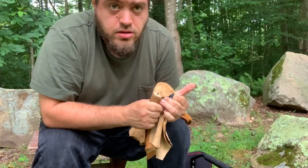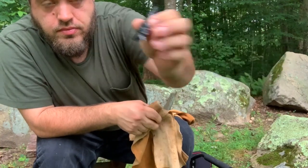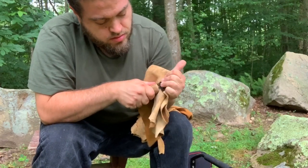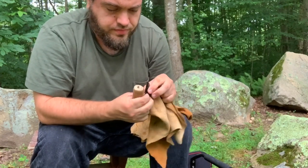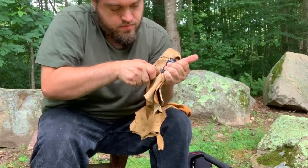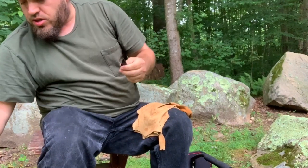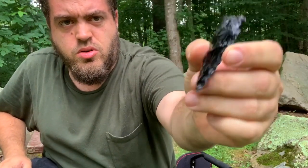I don't want these to go too deep either, because like I said, if you're working with obsidian, it'll break at weak spots. So it'll break right there. So you don't want to make those too deep. Just enough to get a secure tie-in. All right. Spot here. All right. So just a real quick corner notch from obsidian.